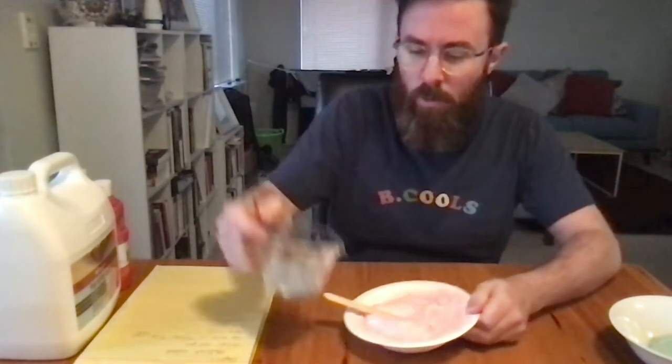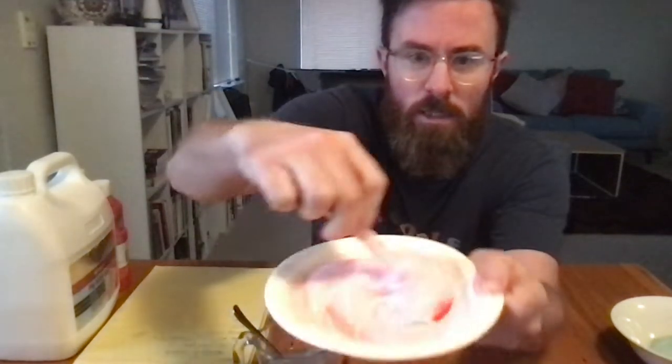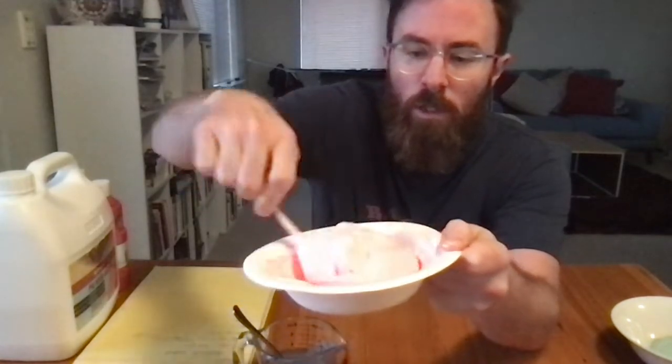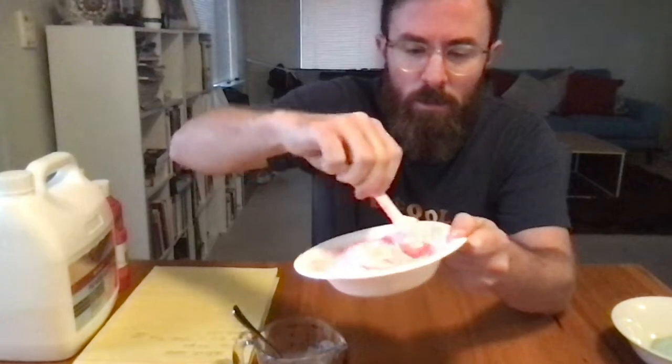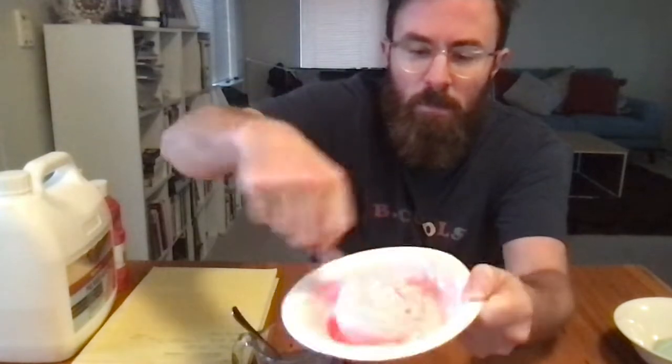So this is going to cause the reaction that turns it into this consistency. So we're not pouring all this straight in, because it's just going to end up like a soupy mess. So we're just adding one, two, and then give it a stir. And what you'll notice is that the consistency changes very quickly. So at the moment, it looks like lumpy gravy. So you can see that it's changed consistency quite considerably. So now it looks like over whipped cream. This is how my mum used to whip cream, to be honest.